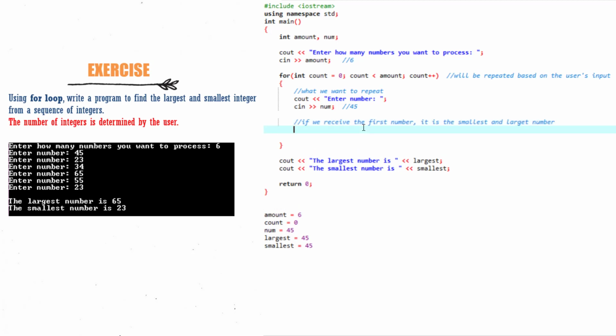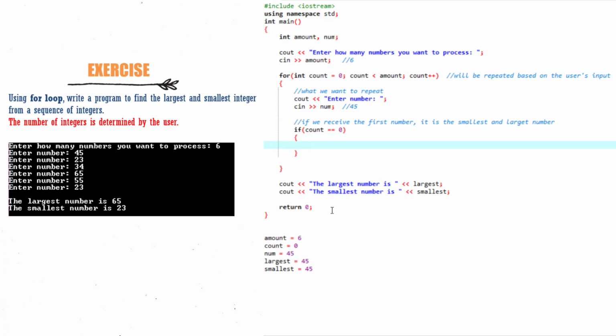Since we are doing a decision, we need an if. How do we know this is the first number we have received? It is because when the count is 0, it is the first iteration, the first loop. So if count is equals to 0, this is the first number that we are receiving.